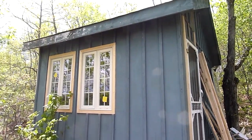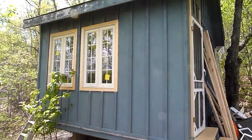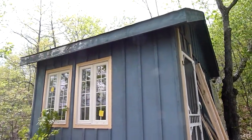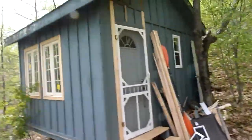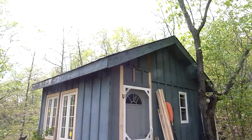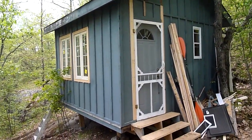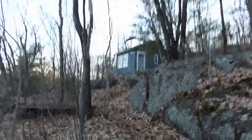Well, I got some of the painting done. It's by far my least favorite part of any job, but the bunkie is starting to come back together. And the inside is certainly a lot bigger than it used to be. But otherwise, everything looks good.